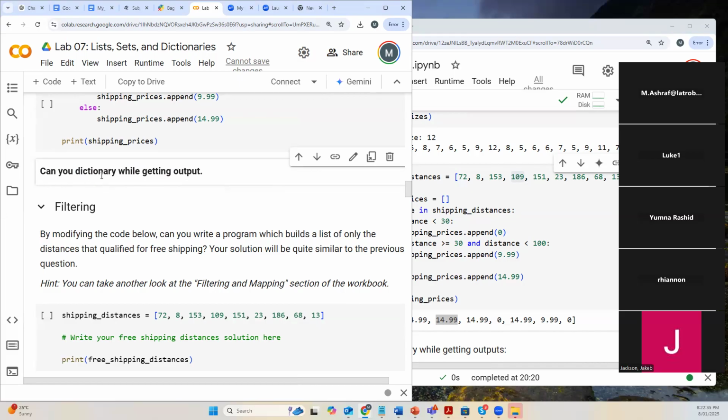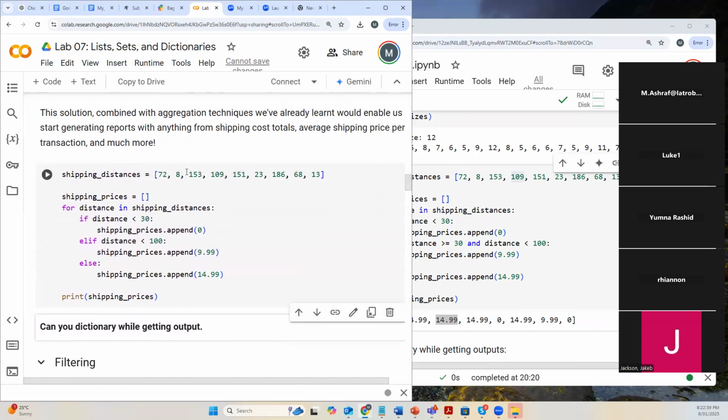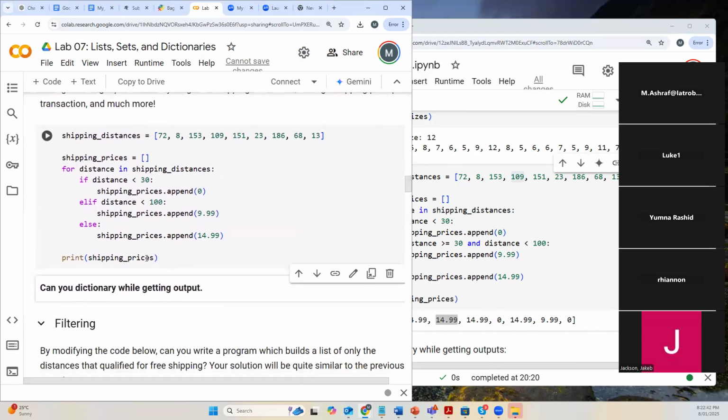So can you please make the change? What additional thing do you need to do here? What we would like to show is the dictionary type of output, because the input is 72, so 72 maps to 9.99, 8 maps to 0, so that the delivery people in the team have a clear idea and would not miss.